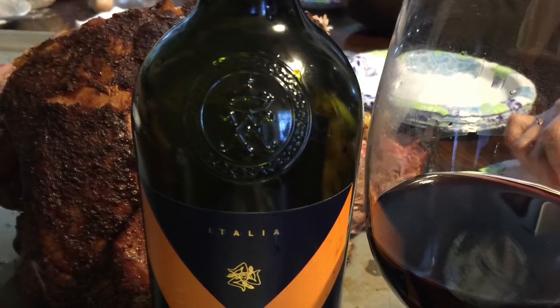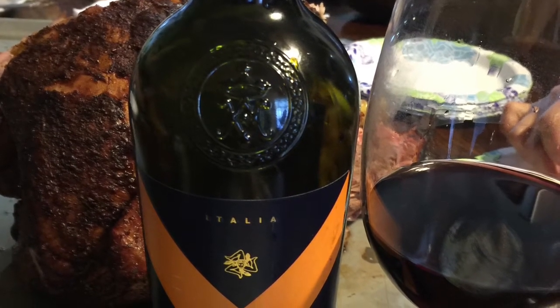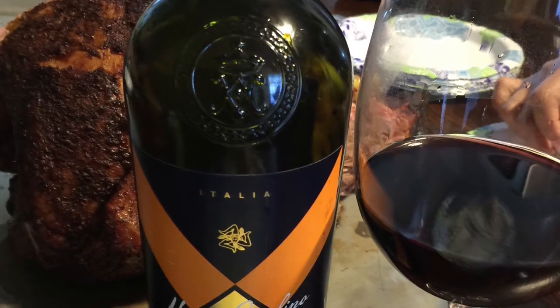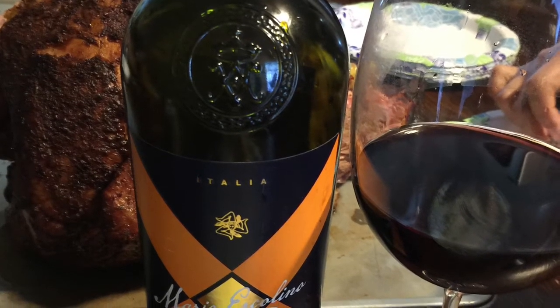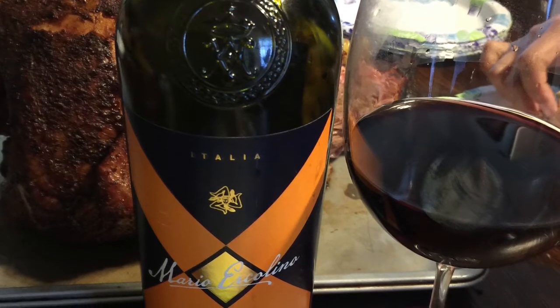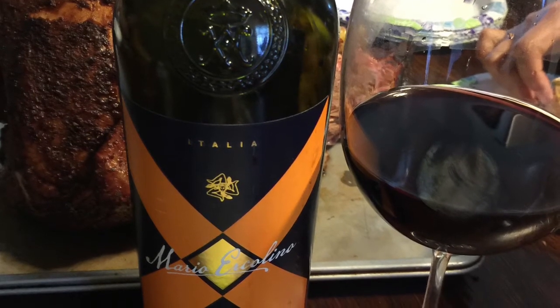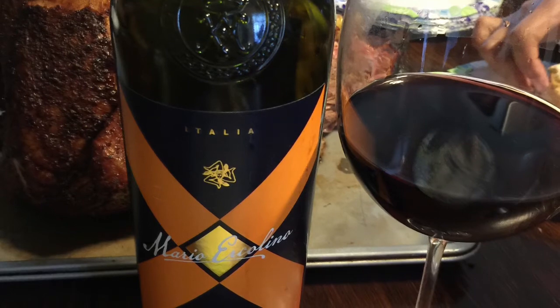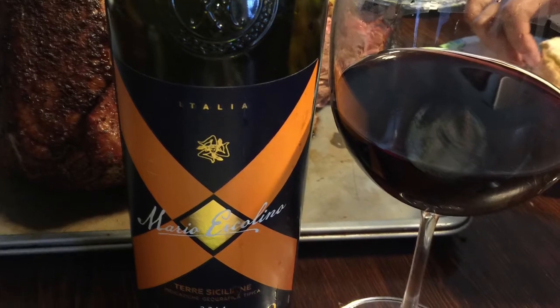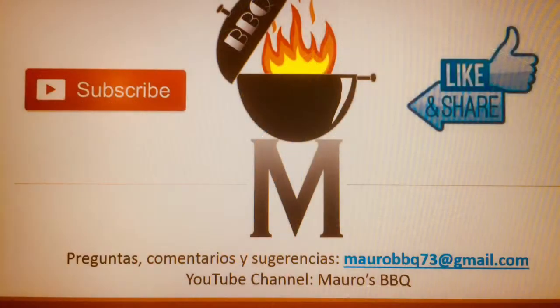And finally, what the experts repeat every time in the videos, you need to rest the meat after you're taking it off of the heat. I had a very hungry family. It was a big bird. It took longer than expected to cook. So I cut it right away, right after the bird was taken off of the grill. I do think that if I would have waited maybe 30 minutes, foiled the bird and waited those 30 minutes, it would have helped to tenderize a little bit more the meat, making it more of a fall off the bone meat type turkey. So I think those are the 3 takeaways.